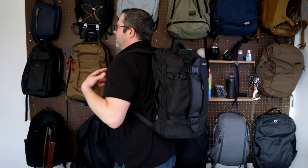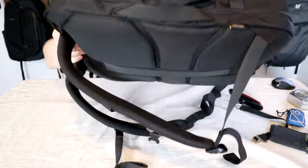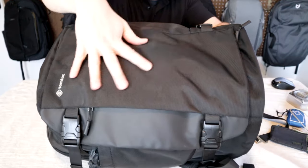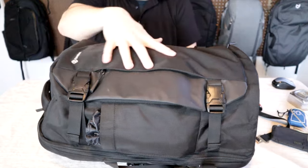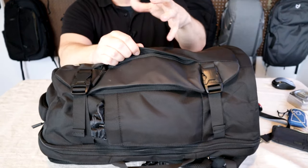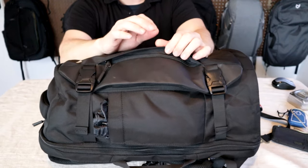Fully packed and on my back, it's kind of just a big boxy rectangular bag, but it's comfortable with big thick shoulder straps and thick back padding — really easy to carry around even with decent weight in there. In summary, the TomToc Navigator is an awesome minimalist travel bag with a very reasonable price tag. If you like the carry comfort of a travel backpack but the ease of packability of a duffel, this gives you the best of both worlds. The only downside is the aesthetic — it doesn't look bad but it does look a little boxy and can flop if not fully packed. This is an inexpensive bag and the quality is good for the price, but the materials, construction, and hardware aren't going to come close to much more expensive travel backpacks that cost two to three times as much.